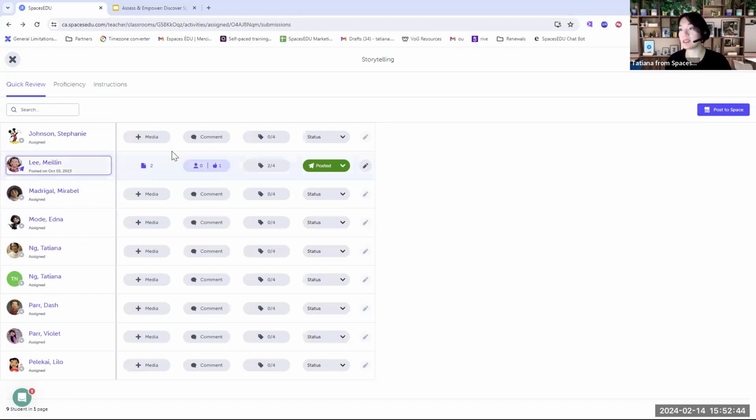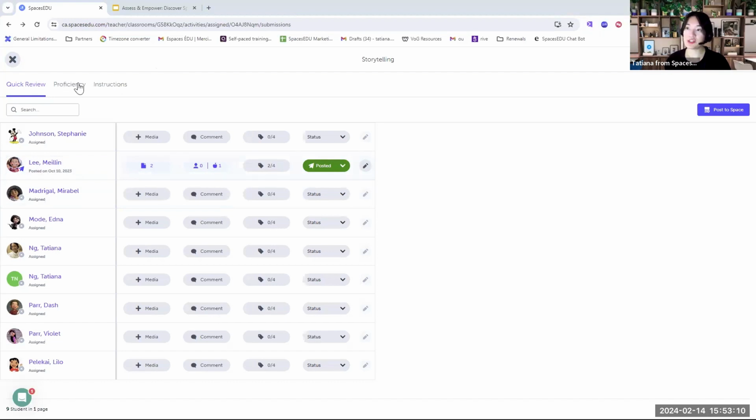And you can see how many pieces of media they've attached, how many comments were made from both parties, and how many curriculum tags were assessed as well, and the status of the activity submission. The one that we just looked at has been posted to the space. So every submission can be documented and posted to the respective space.